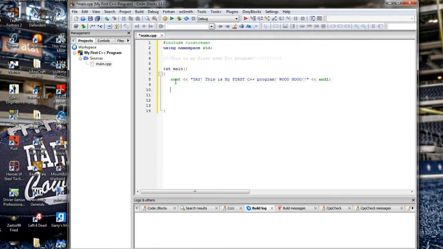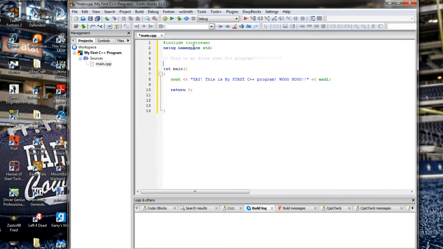After that, we're going to drop down one more line and type the command return 0, and then again a semicolon to end that statement. At this point, we've actually typed almost the same thing as we had in here when we opened Code Blocks, except that we've changed exactly what it said, and we've also made a notation remark. Okay, I want to explain to you what this does real quick before we actually compile and run this.